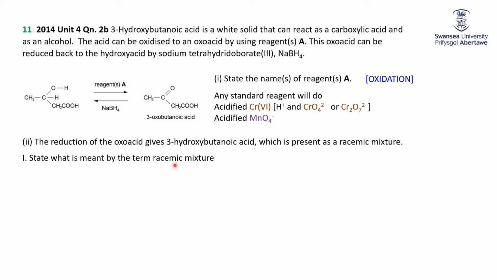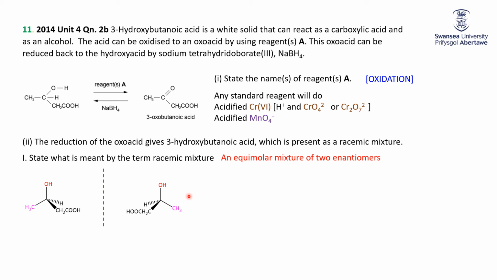Well, of course, a racemic mixture implies that you have a chiral or a stereogenic carbon. Let's have a look, and you can see right there, this carbon is, of course, stereogenic because you've got an H, you've got a methyl, you've got an OH, and you've got this CH2COOH. So racemic mixture means that you have both enantiomers present in equal amounts, an equimolar mixture of the 2 enantiomers. There is one of them, mirror plane. There's the other one.